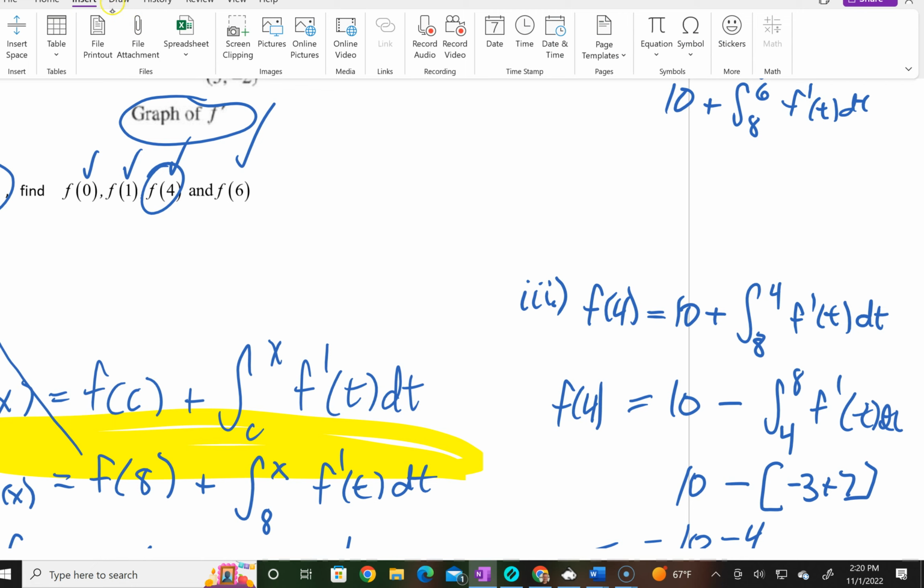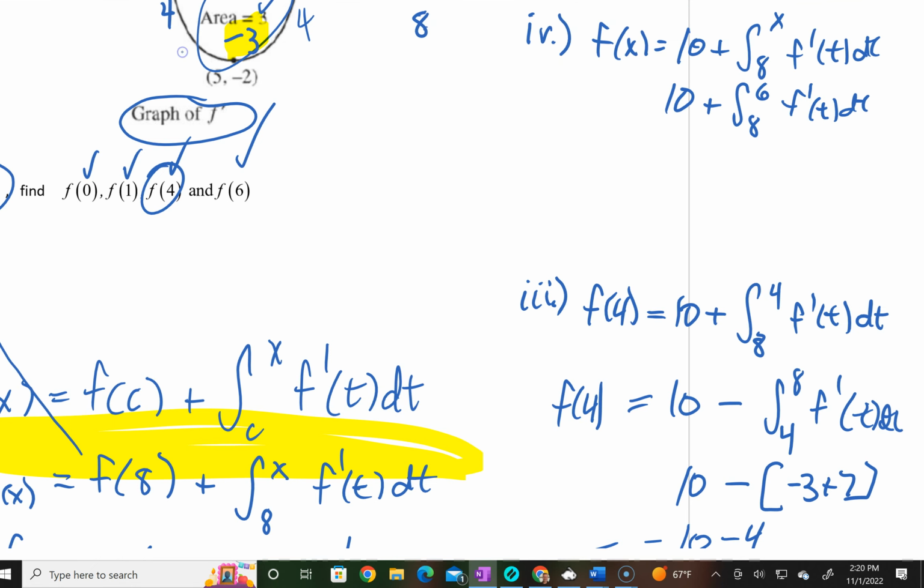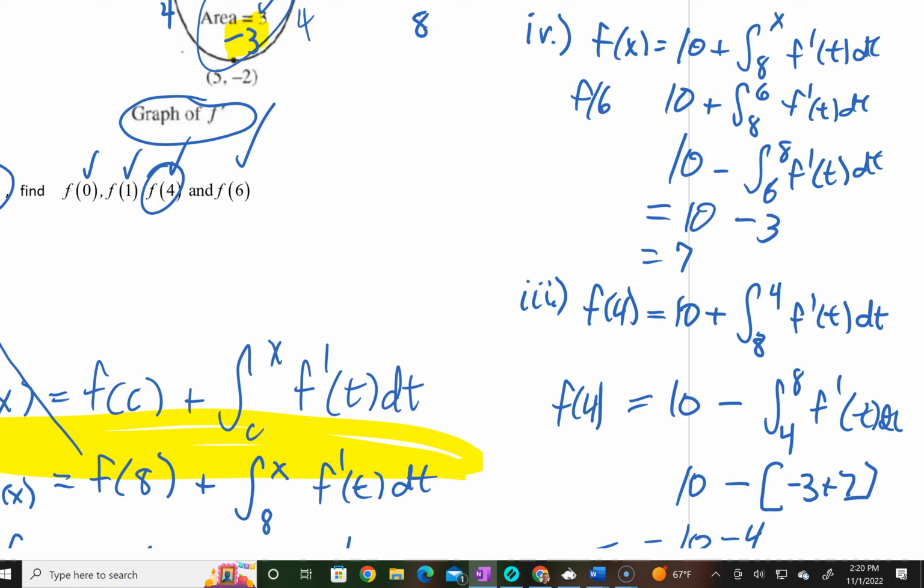All right, but in any event, let's see what we've got. Hold on. Gotta go back to our draw menu, come back to the blue. All right, so it's 10 minus from 6 to 8. Such good things to talk about right here. We saw that that was 3, and that's a 7. So that's what we have for f of 6. Got a little sloppy right there. We doing okay?